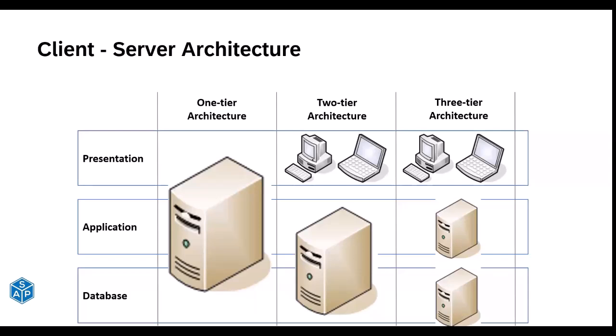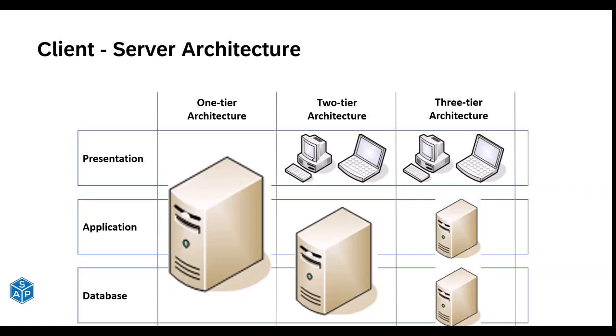Now, more recently, it has also increased to a 4-tier architecture. Now you have one layer in between the presentation and the application, that is the web servers. We also call it the web layer. In that web layer, all your web servers reside, all your HTTP servers reside. Earlier, presentation was only with your SAP GUI. Now your web browser is also a kind of presentation layer.